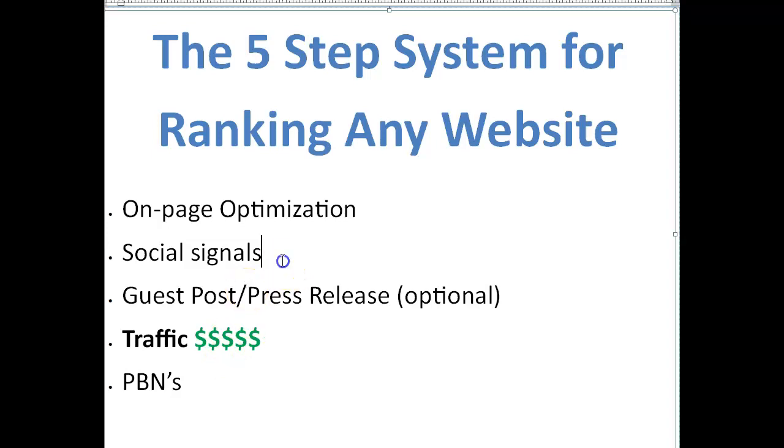So when you get social signals, these are obviously going to be naked URLs. For your anchor text, you're going to have naked URLs. Guest posts: if you're doing guest posts, I recommend naked URLs. And what else? The branded anchor text, the branded name of your website as your anchor text. So if your website is Bob's Plumber, then Bob's Plumber, you can use that as your anchor text, right? And then you can also sprinkle some variations in there of the keyword that you want to rank for. So if you want to rank for plumbing service, Orlando, Florida, you can sprinkle in different variations of that.